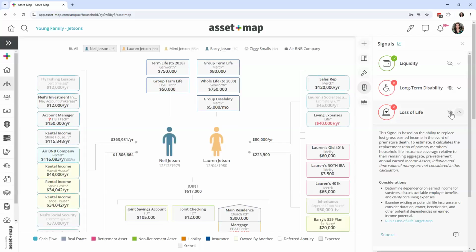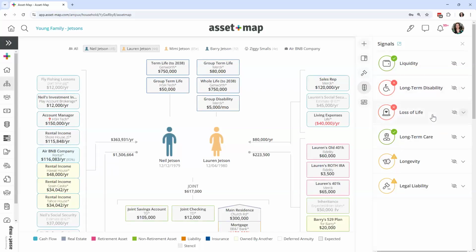So for the first time ever, Signals now flows through into sidebar, but in addition, you now get to preview what's being taken into consideration. Again, we're not sharing the algorithm behind it, but it provides insight so that you're then able to confidently go run the analysis to either agree with the signal or disagree with the signal. Because sometimes signals are trigger green, but green doesn't mean that they would be fine. You got to go run the numbers. Where you run the numbers is in target maps.